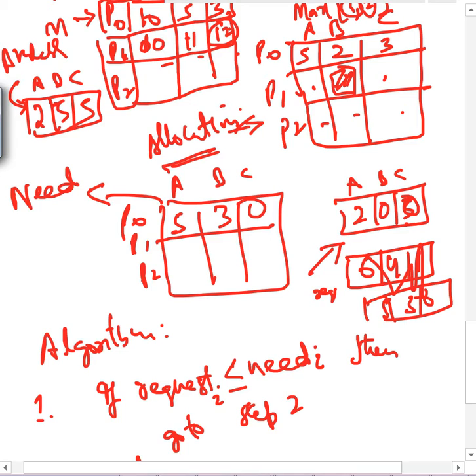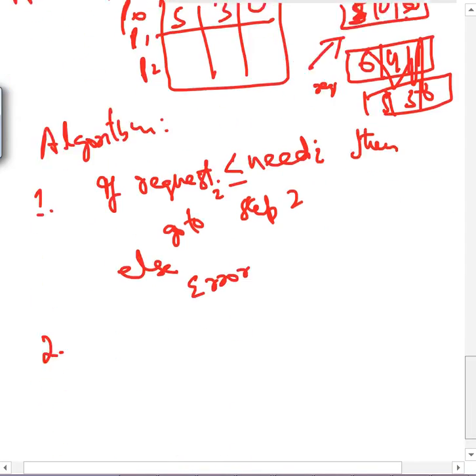Now before I can go further, I gotta see whether I have this much of A's available or not, because I've got an available vector here. Here is my available vector, which is telling me how many A's, how many B's, and how many C's are there. Maybe the scenario is like this. Say I'm asking for 5 A's. Before doing anything, I gotta see, do I have the 5 A's right now with the system, because only 2 A's are left. So can I process this request? I have to see that here.